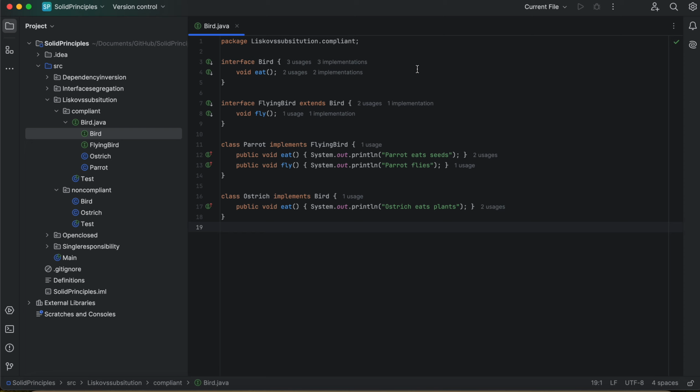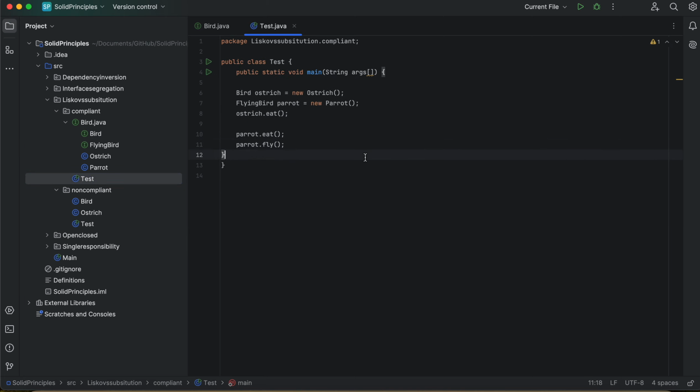I hope you have understood what we are trying to achieve here. I have a test class which really identifies this. Now I am able to substitute Ostrich for a Bird, I am able to substitute Parrot for a Bird, and Bird = new Parrot, right? This can also be achieved. Line number 8 can also be achieved because Parrot has all the things that Bird has, and additionally it has another fly method, right? So in every case, we are not breaking the substitution principle.